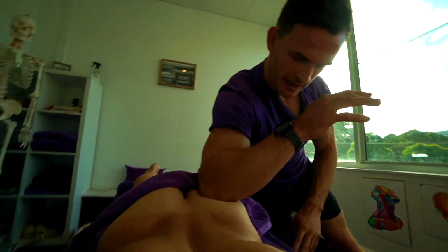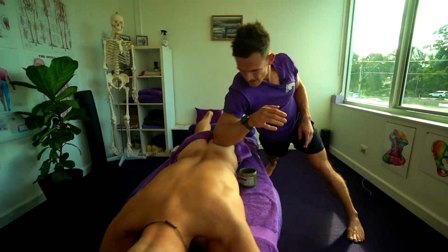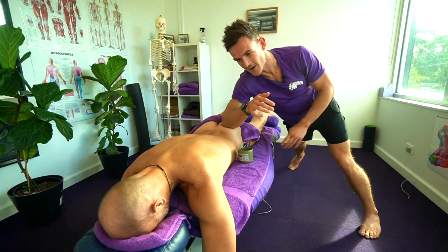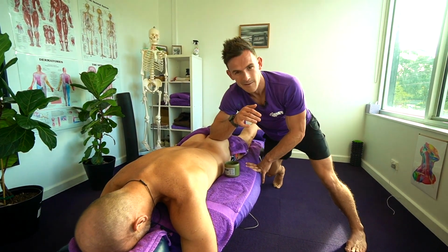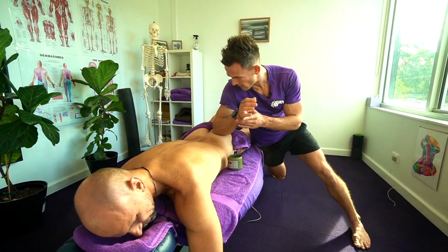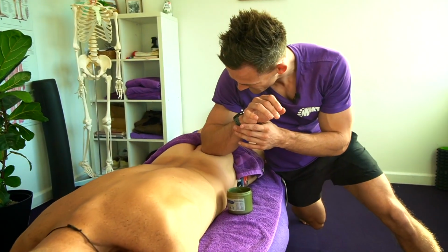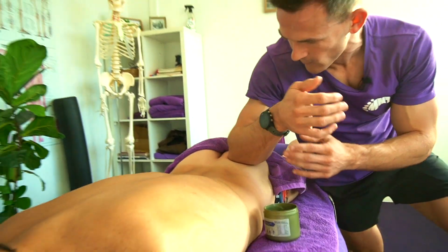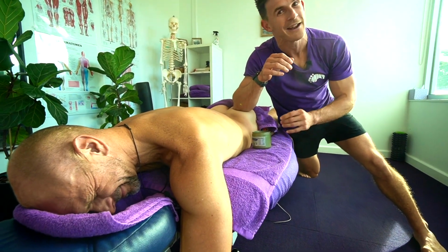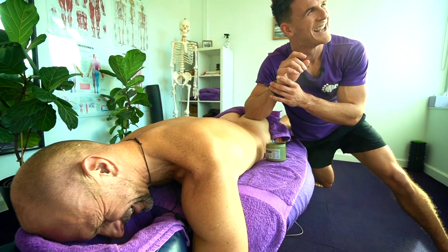Yeah, it's just maintaining a constant pressure. Obviously, if the person's really struggling, we might lift up a couple of percent. But yeah, we don't lift off and go around it or run away from the pain. Yeah, you don't want to. Going with what you can handle, but you've got to go through it to fix it. You can't go under it, can't go over, got to go through it.